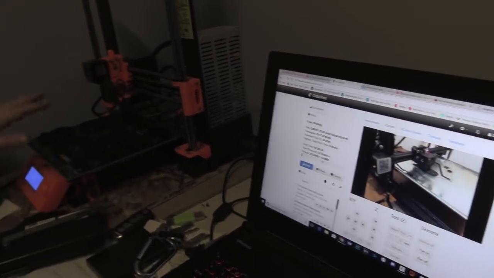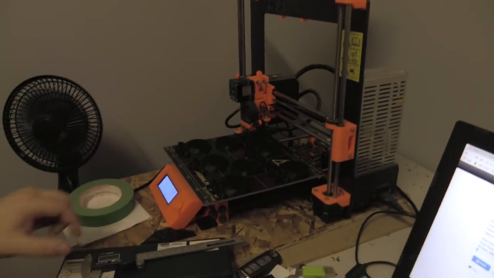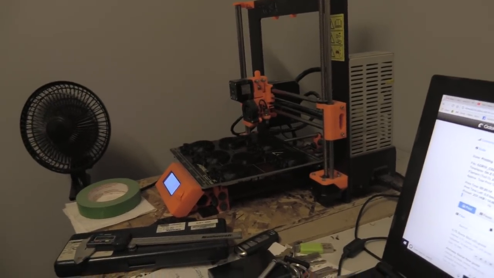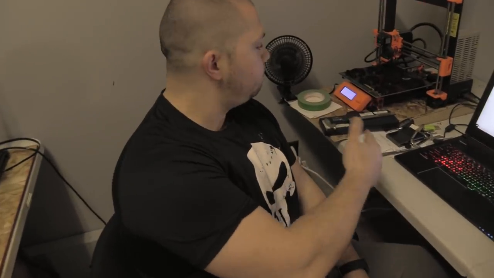Over here, we have a failed print, because overnight we ran out of filament. So what I'm going to do here is, with my trusty calipers, measure how much has been printed. I'm going to leave that right on the bed. This is vibrating, and then I'll be able to hack the file apart and then just add on to that.